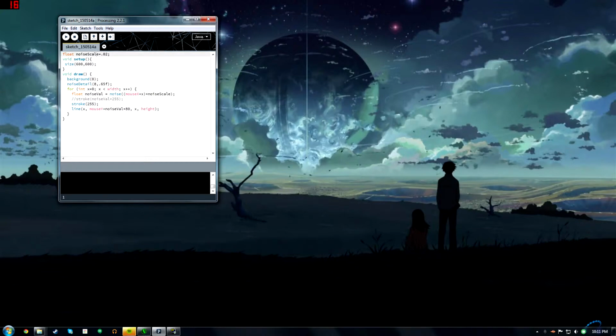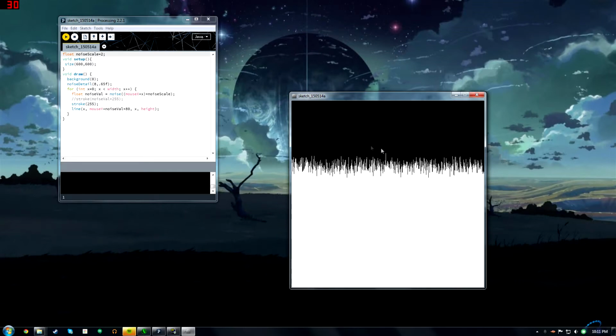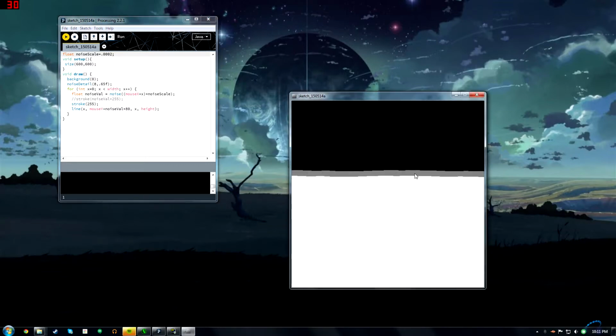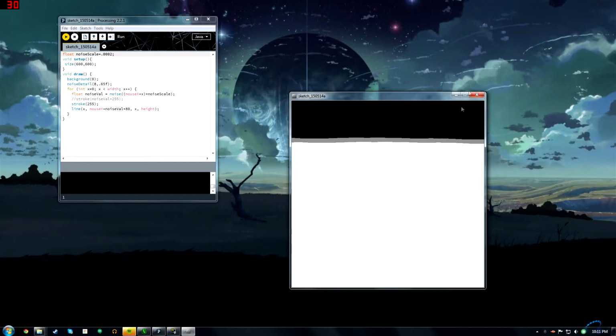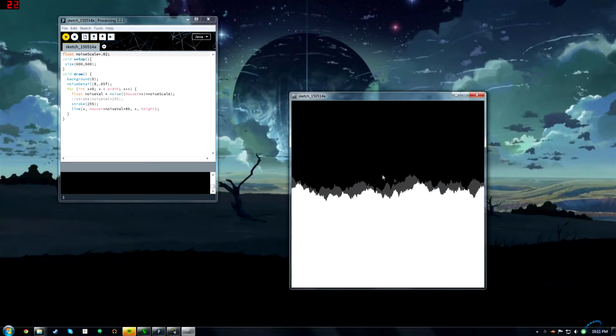So the noise scale is up here, and what we're doing with the noise scale is that's going to drastically affect our noise function, which is determining how different all of these lines are going to be from each other. If we change our noise scale to something really large like 2, we're going to have huge jumps. You see almost every single pixel is drastically different from the other. But if we go back to something a bit more normal, like 0.0002, it's going to be very slight changes. And I see there's just very slight bumps. But if we just go back to 0.02, it'll look like it was before.